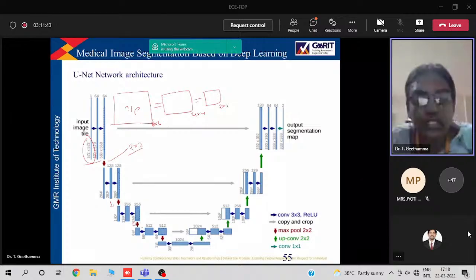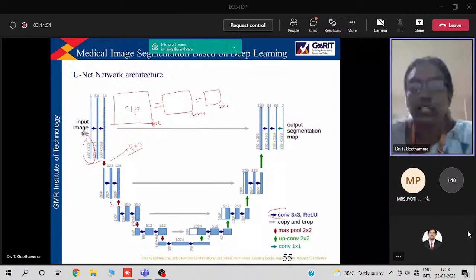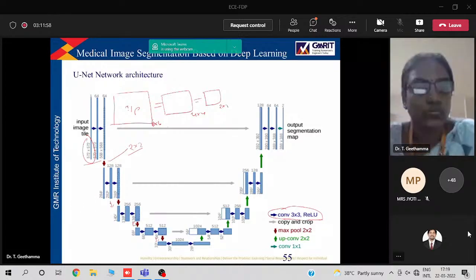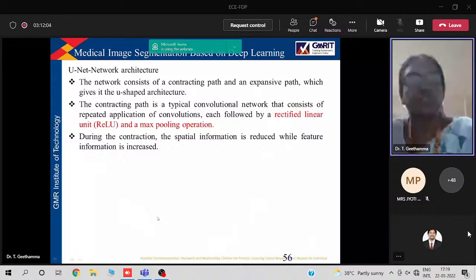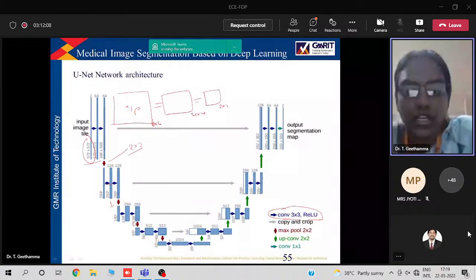Here they have shown a few max pooling stages, and this blue color is a convolution of 3 by 3 with ReLU. This is a convolution and rectified linear unit, and that is there in the U-Net architecture.